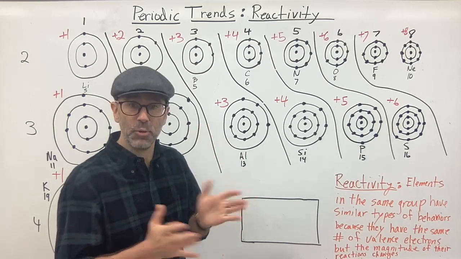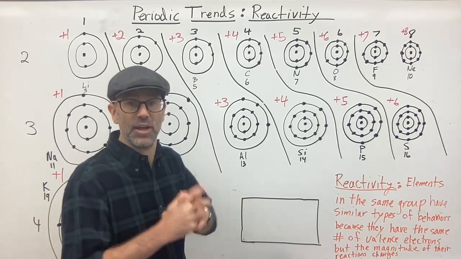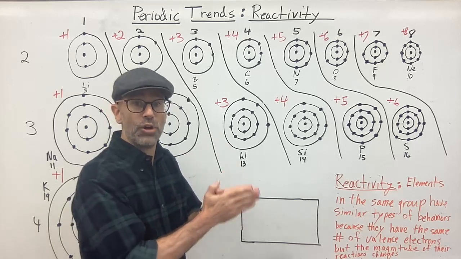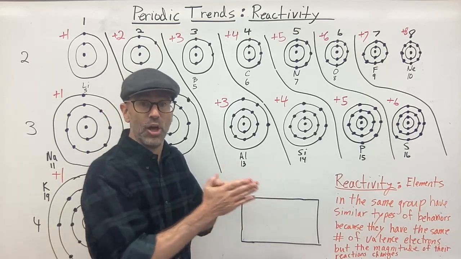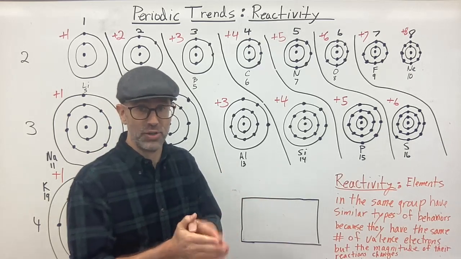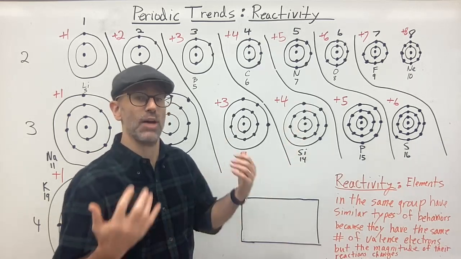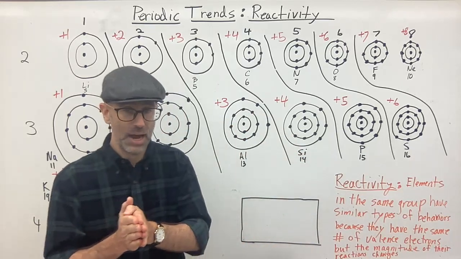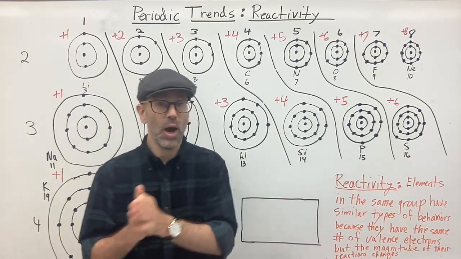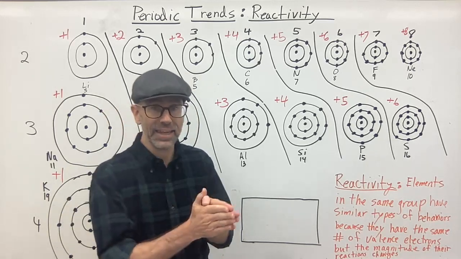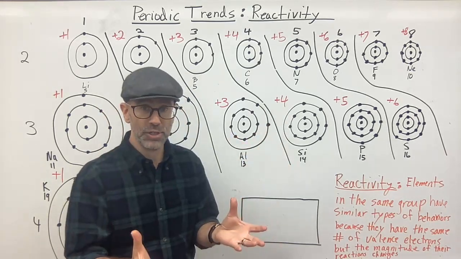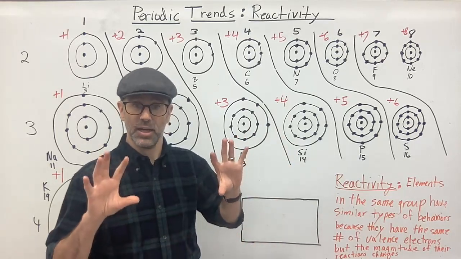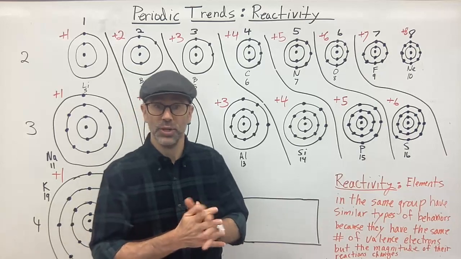So remember about metals and nonmetals. The difference between metals and nonmetals is that metals, in order to be like the noble gas, want to get rid of their electrons, because that's how they're going to get that full outer shell. Nonmetals, on the other hand, don't want to lose electrons. They want to gain them in order to get that full outer shell. Keeping that in mind, we can figure out what the trend is and what we would expect.